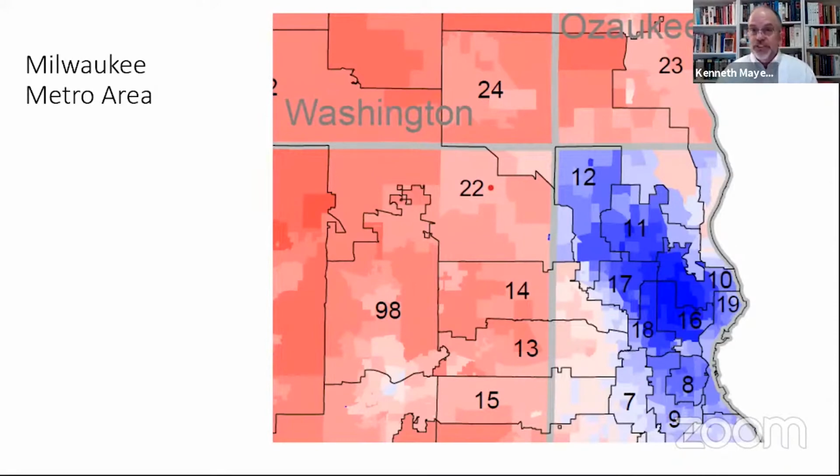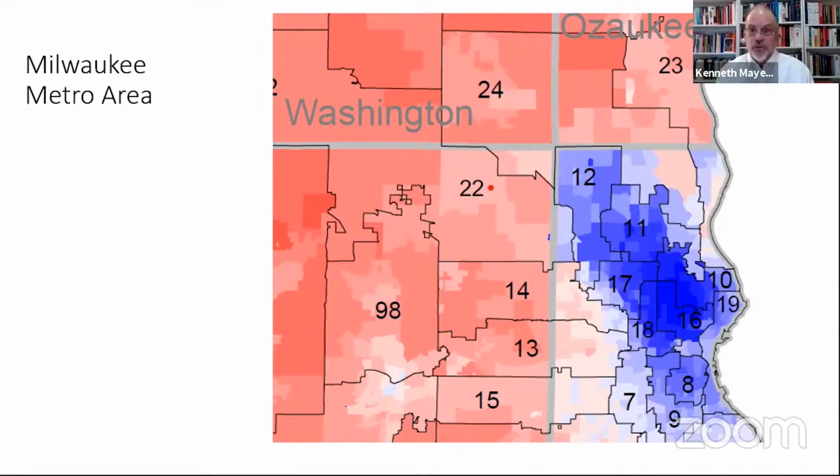So just for example, if you look at the 23rd district, which extends just below where it says Ozaukee County on the Lake Michigan shoreline, that little finger comes down into Milwaukee County through the northern lakeshore suburbs. That area in District 23 in Milwaukee County is a strongly Democratic area that contains about 25,000 people. So that's a little less than half the population of an assembly district. But those voters are merged into a district that has even more strongly Republican voters in the rest of the 23rd district, which renders it a safe Republican district.